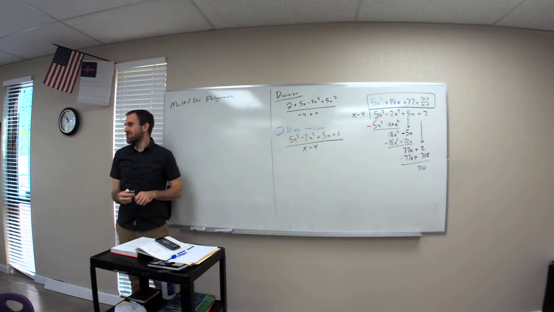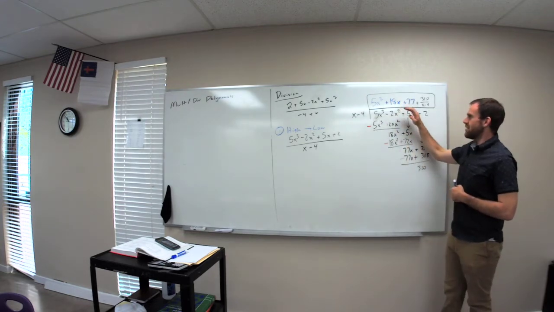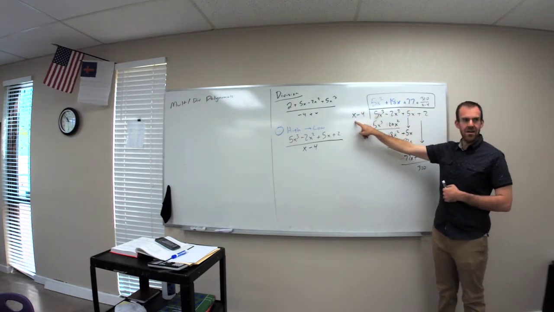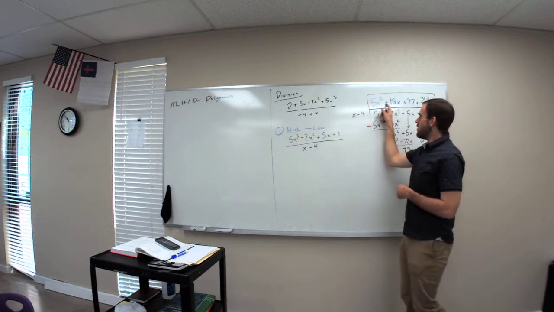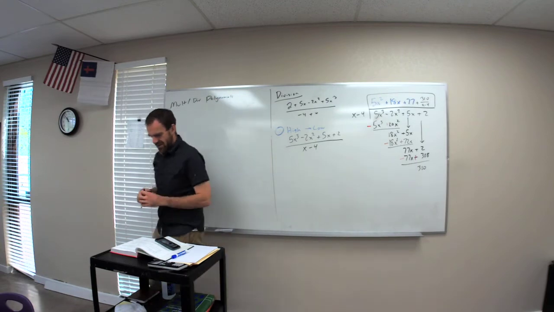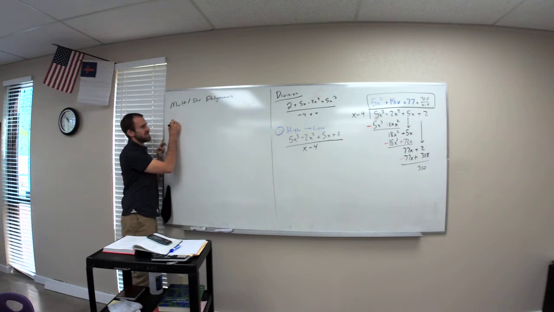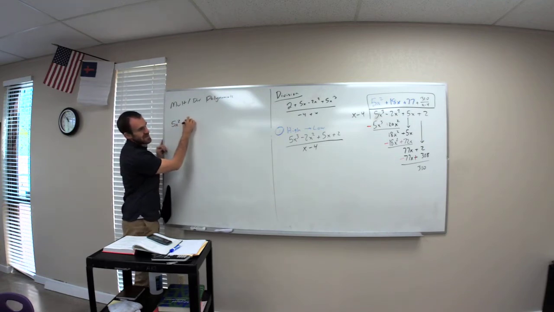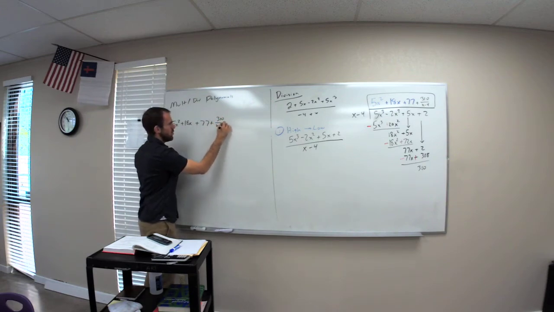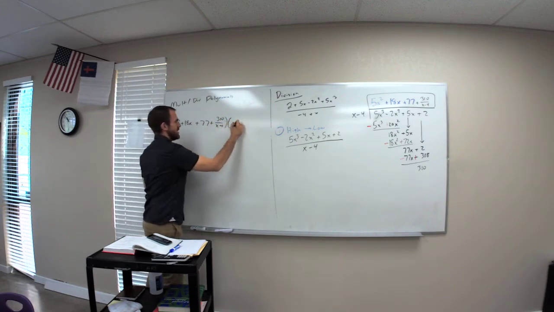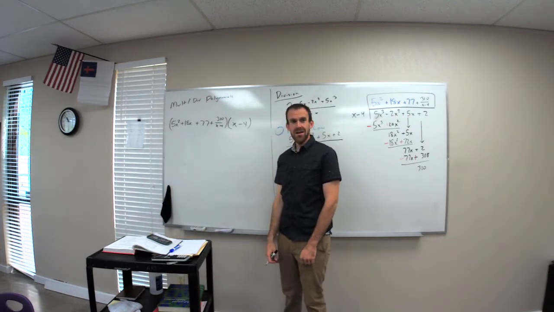So, how do we check to make sure that this is true? Well, if this is the appropriate answer, then when I multiply it by that, I should get this out. So we're going to multiply that and see if we get the correct answer out. So we have 5x squared plus 18x plus 77 plus 310 over x minus 4, all times x minus 4.